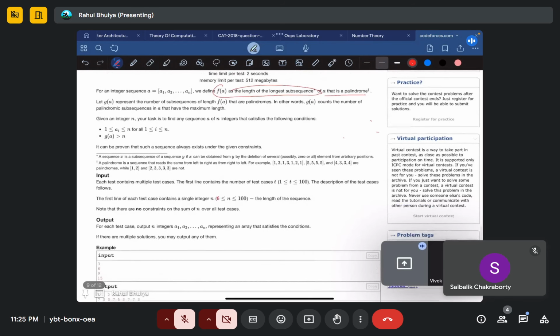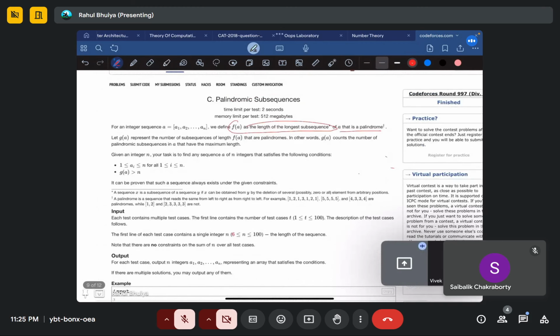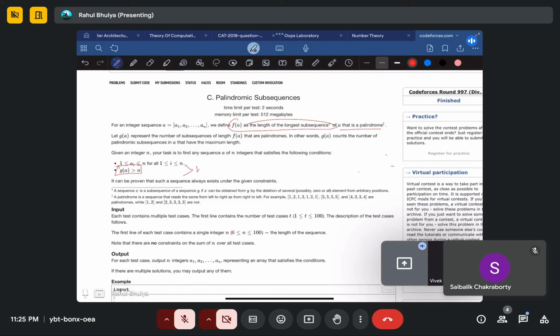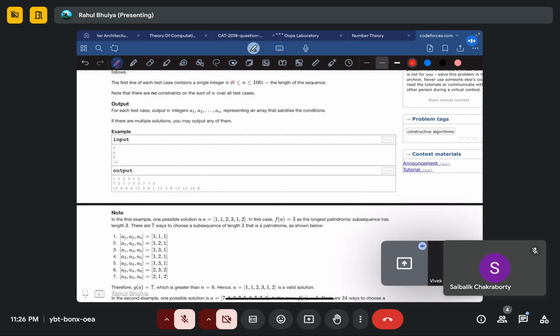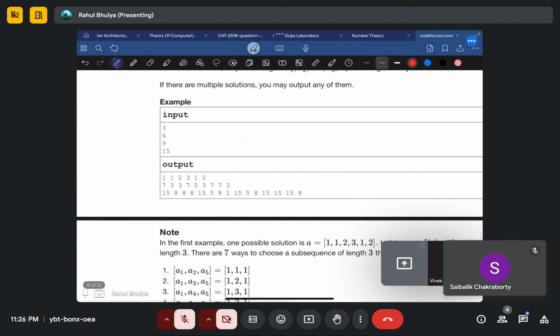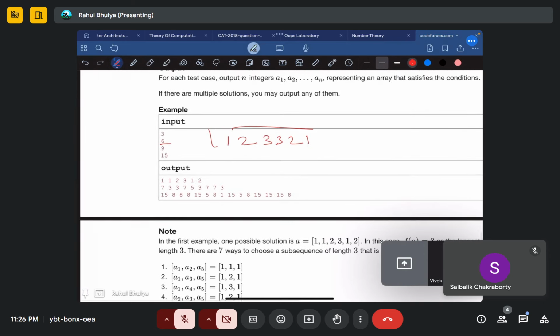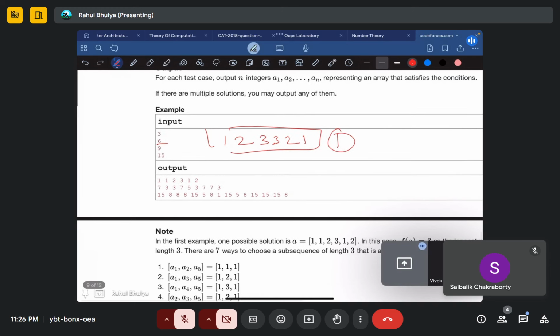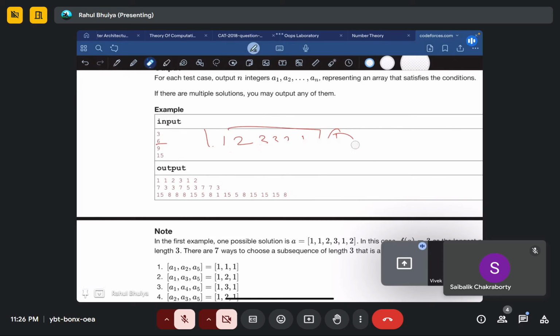This was the question, and it does not give any constraint on how large the value should be, only that it should be greater than n. What I thought first was that for 6, 3, 2, 1, the answer will be only 1 because the full array is a palindromic array. So we have to create a short palindromic array where many elements occur. We can also do 1, 2, 3, 4, 5, 1. Here there would be only 4 palindromic subsequences, but we need more.